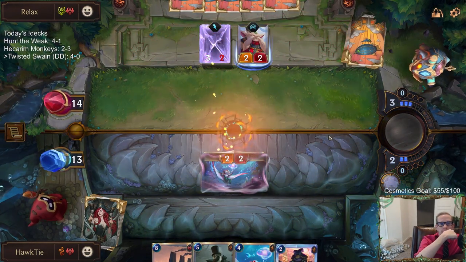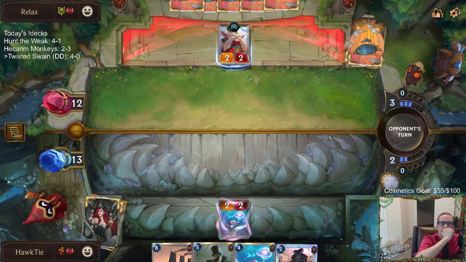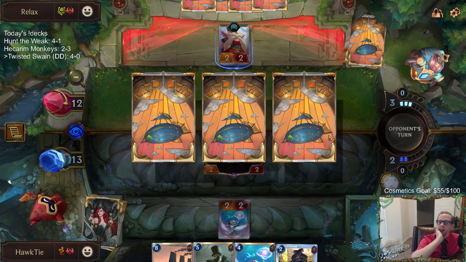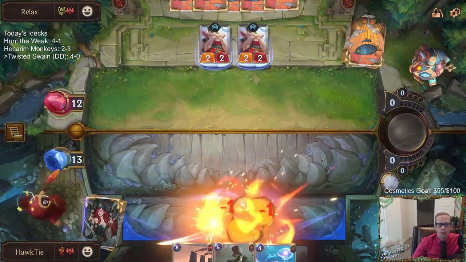Alright, I guess we're gonna Scorch Earth that. And I'm thinking about just saving the two spell mana. We'll see what they do here. Dubs Mayor. Well, it did look okay for a little bit.